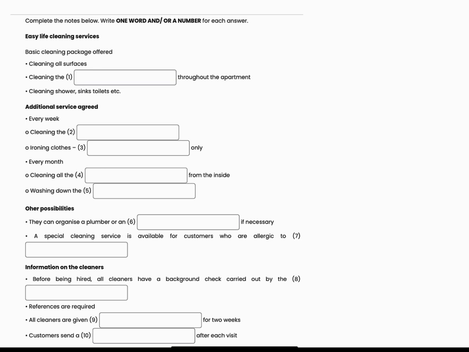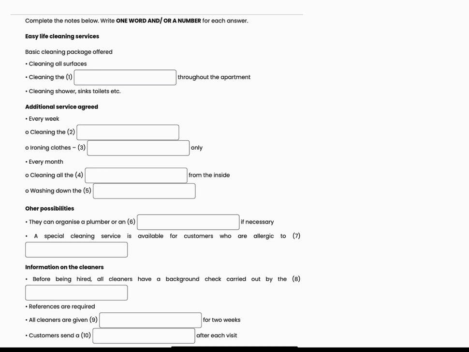Hello, Easy Life Cleaning Services, Jacinta speaking. Oh, hello. I'm looking for a cleaning service for my apartment. Do you do domestic cleaning? Sure. Well, it's just a one-bedroom flat. Do you have a basic cleaning package? Yes. For a one-bedroom flat, we're probably looking at about 2 hours for a clean. So we'd do a thorough clean of all surfaces in each room and polish them where necessary.